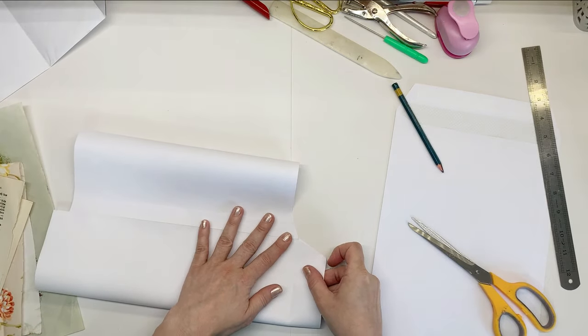I love these journals. Now all you need to do is grab some nice papers. Choose the papers for them. Let's close this. And basically bind the signatures here. I'd probably just do one signature for these. I think that would look good. But you can certainly have maybe two or three, but without too many papers. And I think they're just cute.